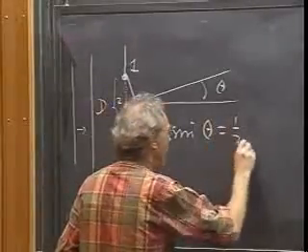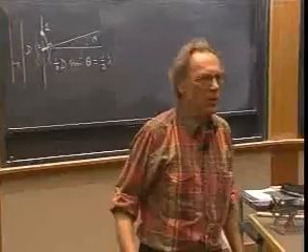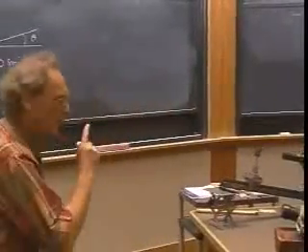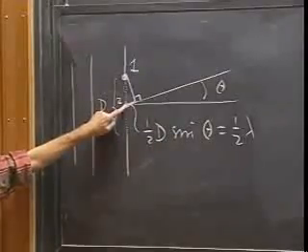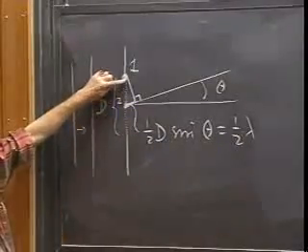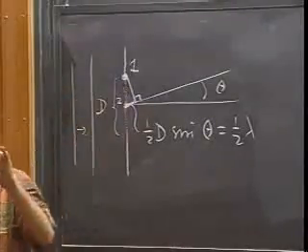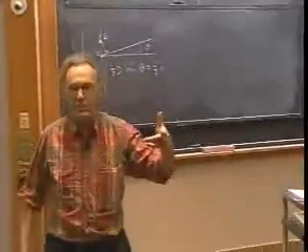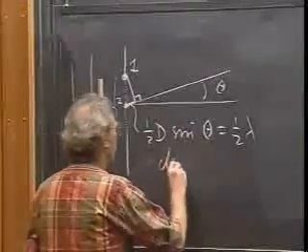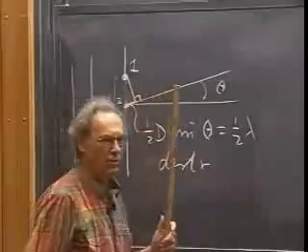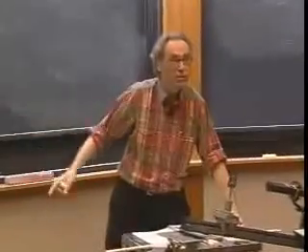If I make that 1/2 lambda, I claim that in that direction there will be darkness. Why will there be darkness? Because if source number 1 can kill number 2 because they are 180 degrees out of phase, then the source just below 1 can kill this one below 2, and the one below there can kill this one, so I can always identify two pairs which kill each other. That means darkness. So this must be a criterion for destructive interference. Now, it may not be the only angle for which there's destructive interference, but I want to convince you that there is at least one for which you see no light.